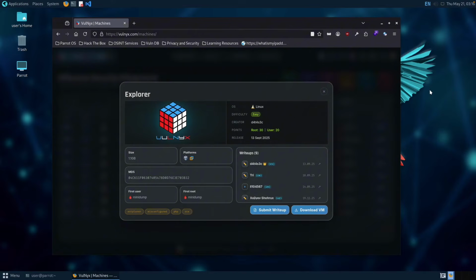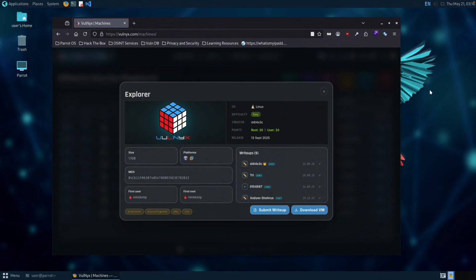So we're going to set up this machine from Vulnix called Explorer. We're going to download the VM and set it up in VirtualBox so that we can actually continue with this video. If you just want to continue to watch the video without actually participating, that's completely fine and you can still learn by doing that.